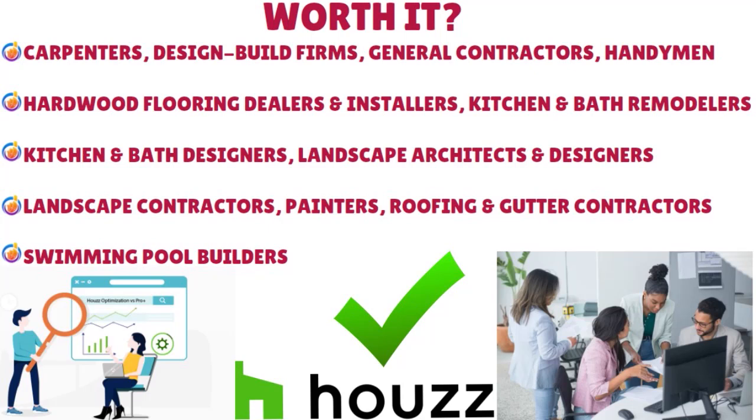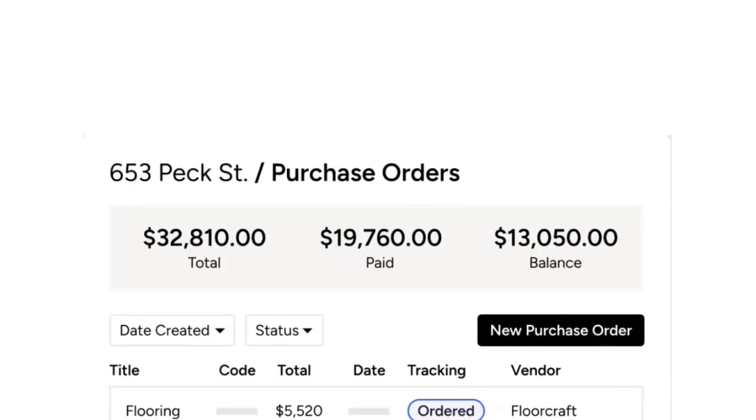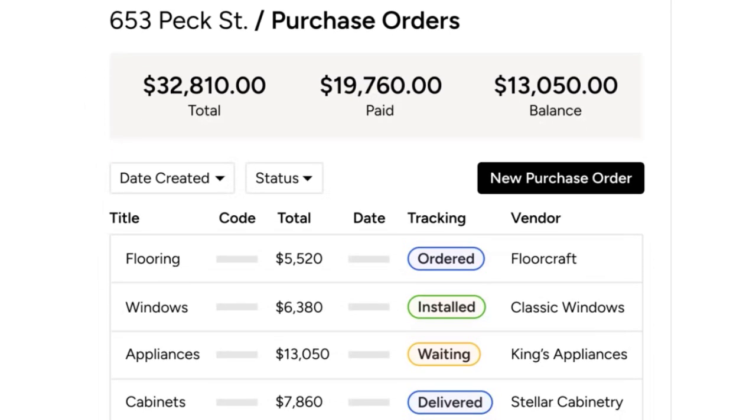One thing for sure, going back to what I said earlier, this tool is definitely worth it. The features are great. The features are suitable for all kinds of industries, but please make sure that you talk to customer service first to ask all questions, especially for your specific business, because your business might need more features than others. Those features may cost extra, or they may tell you, listen, we think you need to upgrade to a higher pricing tier if you want to unlock all the features that you want in your business. That's why it's always important to talk to someone before you make a final decision, especially if you think about Houzz Pro as a long-term solution.